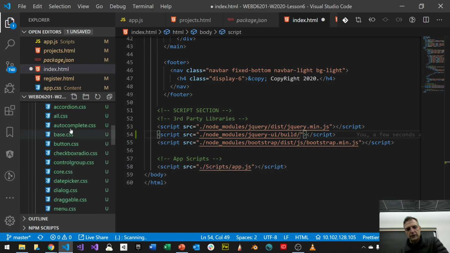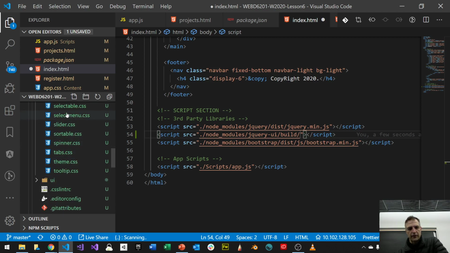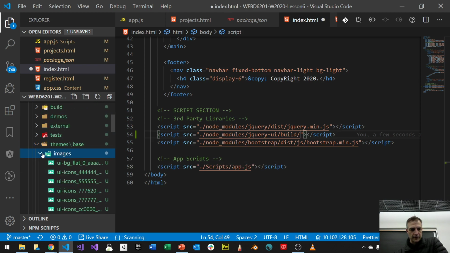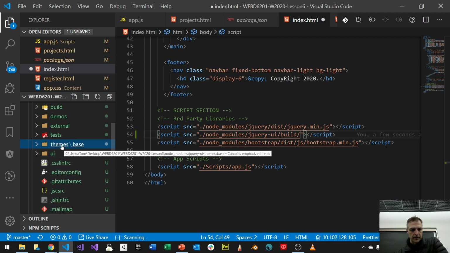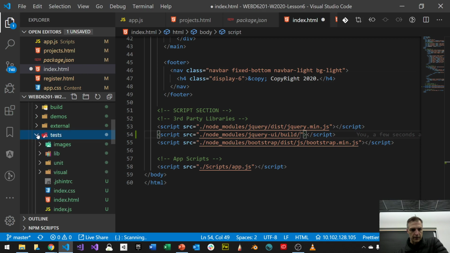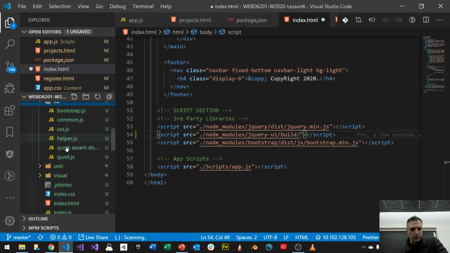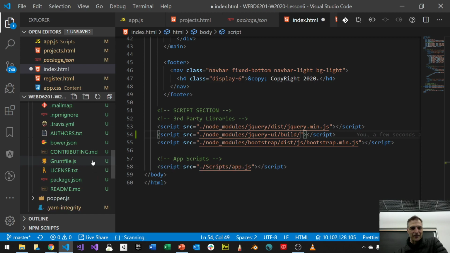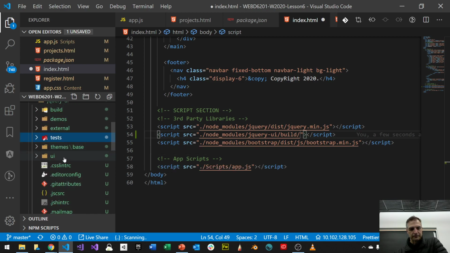Yeah, so this is cool. You can actually have a bunch of themes for jQuery. It also gives you that as well, but that is not what we're looking for in any way. Base, themes, tests. That's the library. And these are all the Bootstrap libraries. QUnit. Isn't that awesome? So they give you a bunch of tests and everything else here, but they don't give you jQuery UI, which is what we're looking for, right?